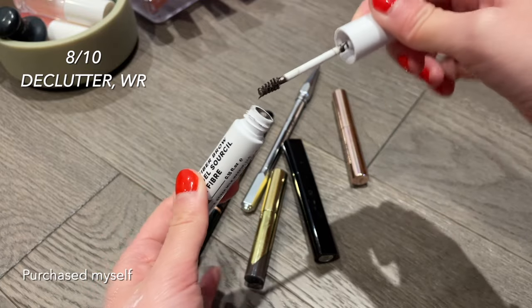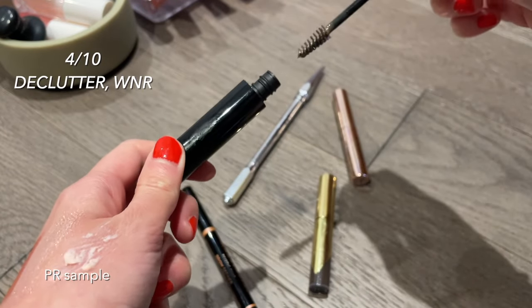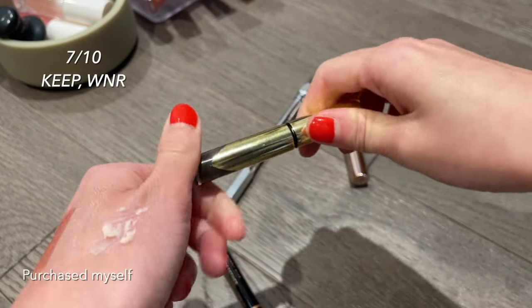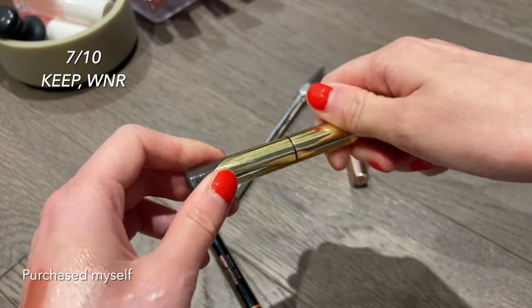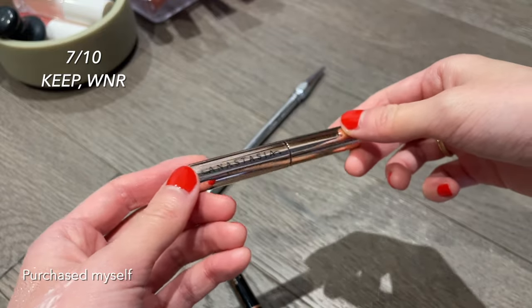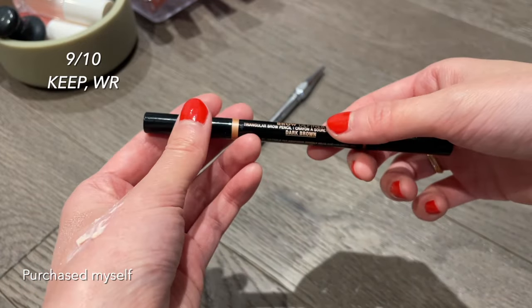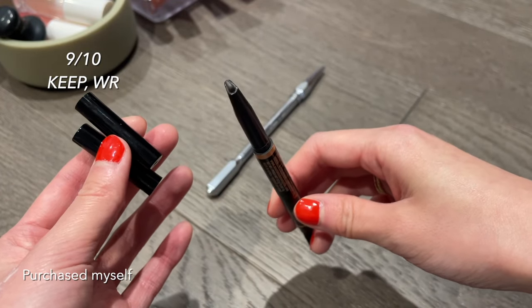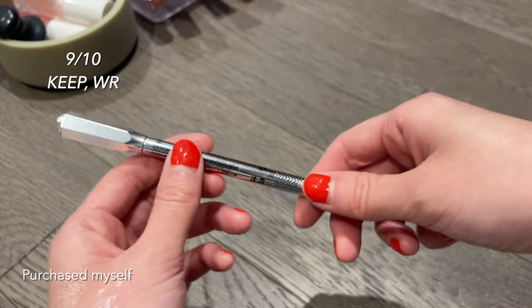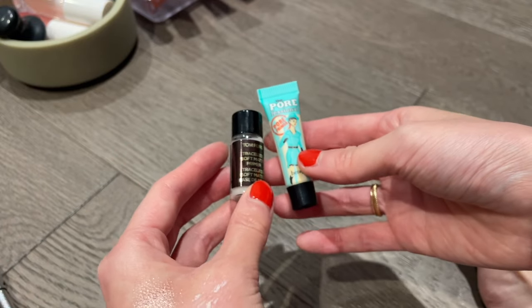I enjoyed this Milk brow gel but got a bit of a dark shade — I'd repurchase in a different shade. The spoolie was really nice but mine is starting to smell off, so I'm getting rid of it. Also getting rid of the Cure Wise brow gel — the formula was too liquidy and didn't hold as well. The Anastasia brow gel mini — I like that it's a drier formula with a pretty even tint and never clumpy. The clear brow gel is objectively good but I don't gravitate towards clear gels — I do actually use this one for flyaways though. The Anastasia Brow Definer is easy to apply, covers a big area quickly, and is really beginner-friendly. The Benefit Precisely My Brow Pencil gives really natural strokes and is hard to overdo — also great for beginners.